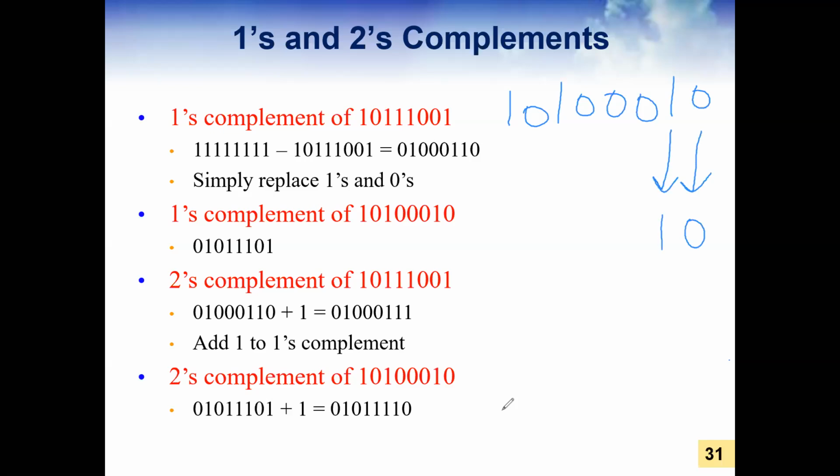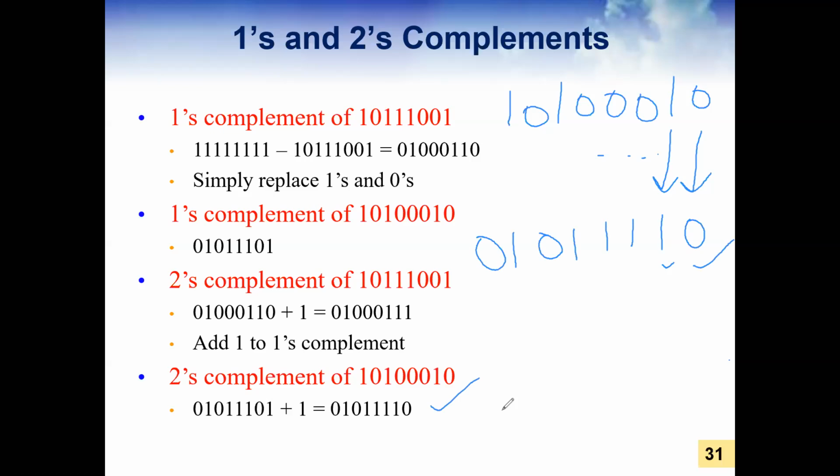So the point is, once you copy here, you continue copying until you copy the 1. Because I have just copied 1, further, I will not copy. So you keep copying from the rightmost bit until you copy the 1. Once you copy the 1, stop copying. Now interchange or flip the bits. So 0 will be interchanged to 1, 1, 1, 0, 1, 0. Check your result here.